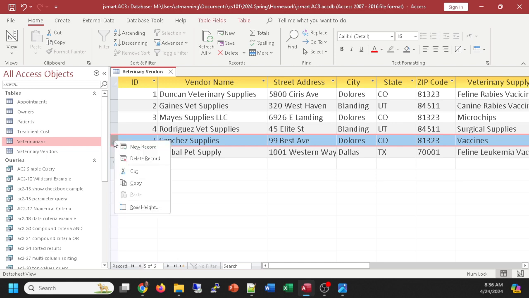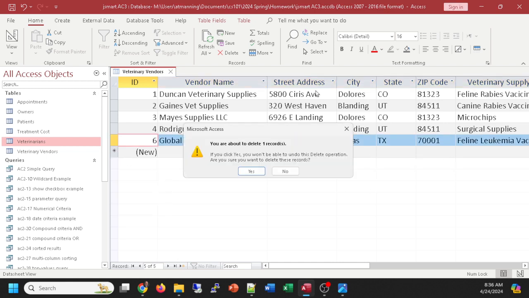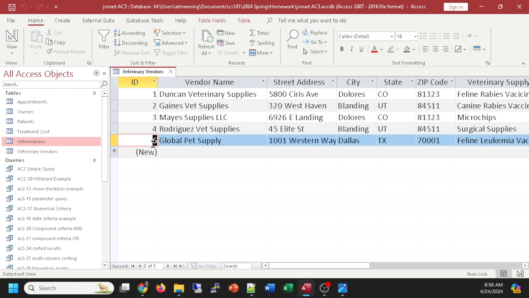So I'm going to right click, delete that record. And it gives me a warning because deleting records in databases means if anyone's referring to vendor number 5, that information is gone. But we are confident we're okay with that, so I delete it. Notice the ID number 5 is gone now. If I add a new record, it will continue counting up, ID 789. ID 5 vendor no longer exists in our database.